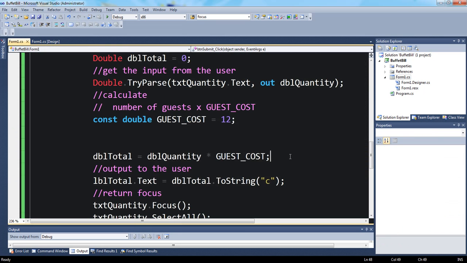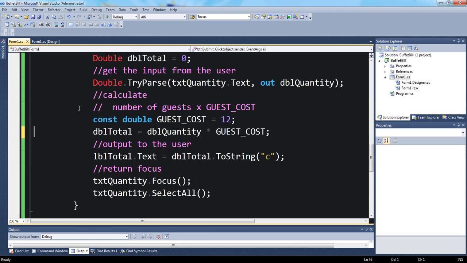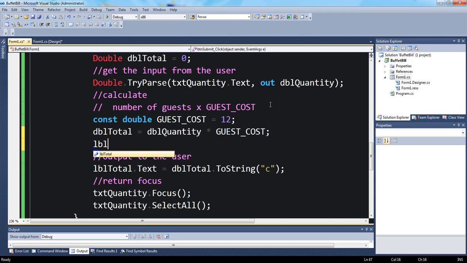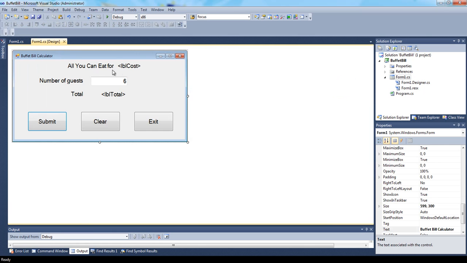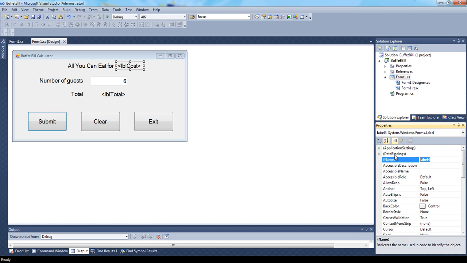Let's see, so then in here, because we're declaring it, we can just put another line, and we can say LBL, oops, where is our label? We didn't name it. Changed the placeholder, but I didn't name it. LBL cost.